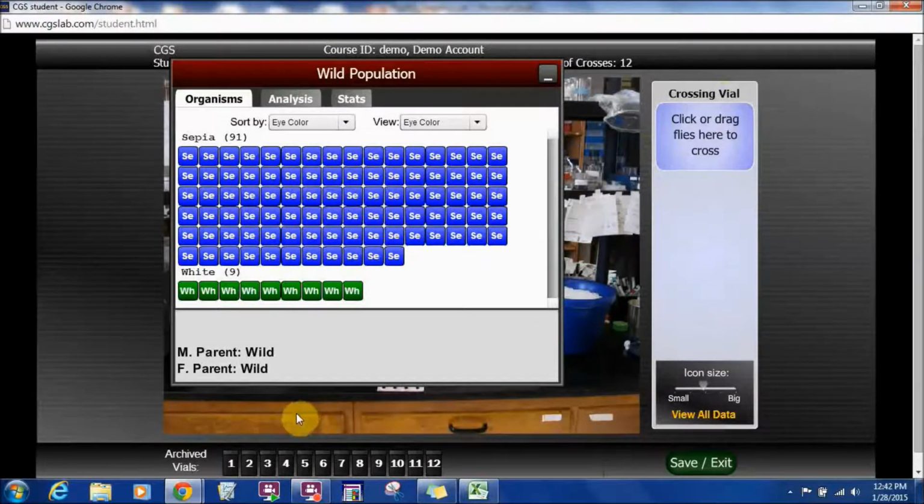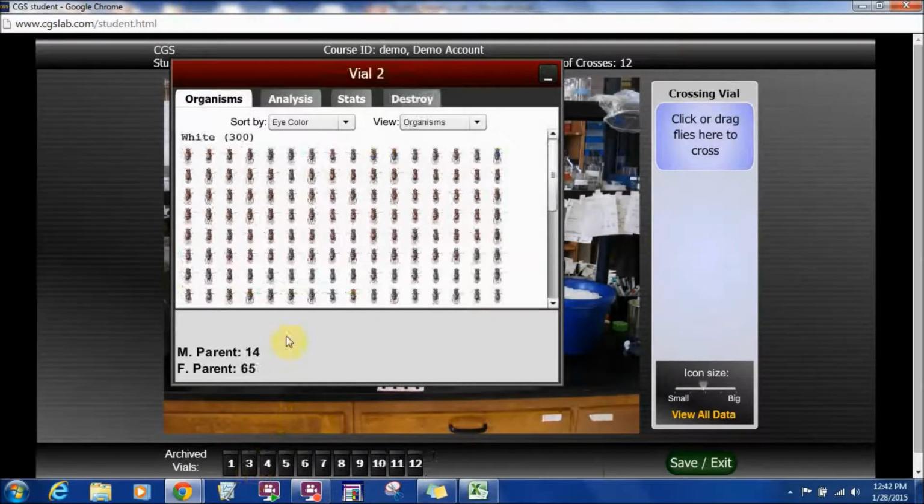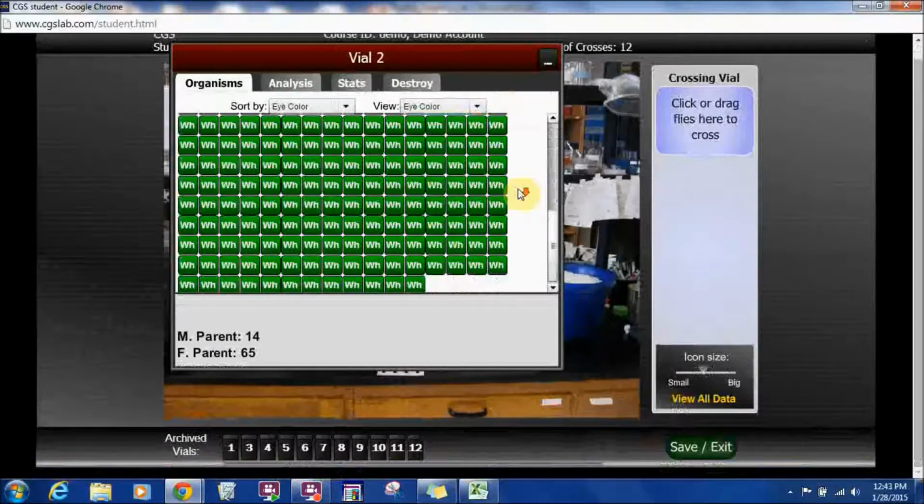I'm not going to do it because I already did it. Here in the second vial you have again 300 white flies. If you want to see them labeled here, they're all whites. So that indicates again number 14 and number 65 are possible true breeding. That increases my confidence that number 14 is a true breeding fly.